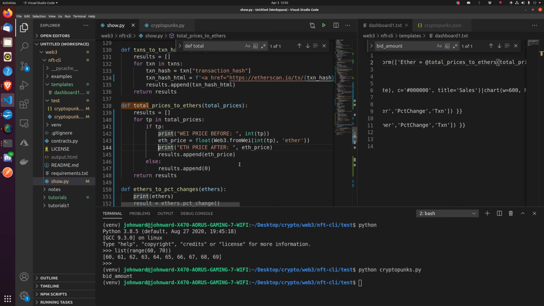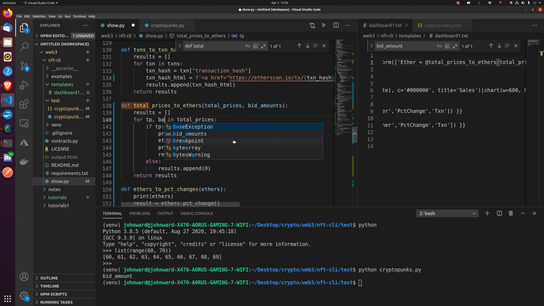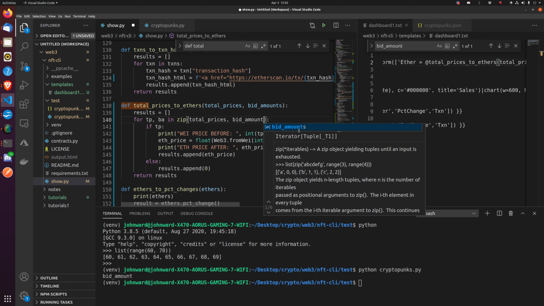ETH price. And then, okay, for TP, BA in zip of total prices, bid amounts.